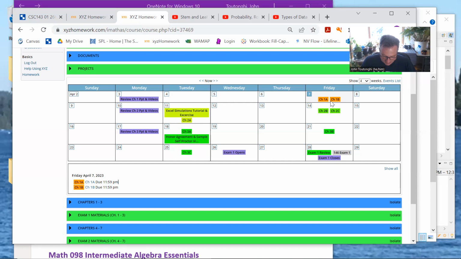Okay, I think I've gotten everything on my list. So again, I'll post some information about study hours, or maybe it's already posted. And I would encourage you to come by, especially in this first couple of weeks, to introduce yourself. I actually offer some extra credit for doing that, and I'll post about that as well.